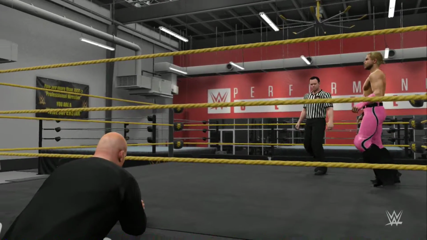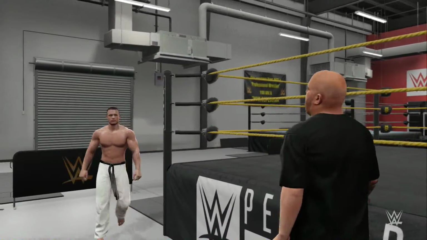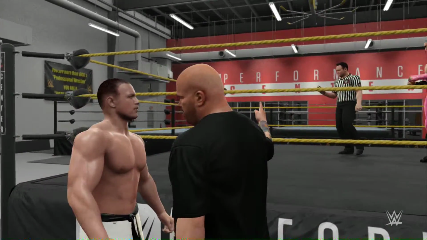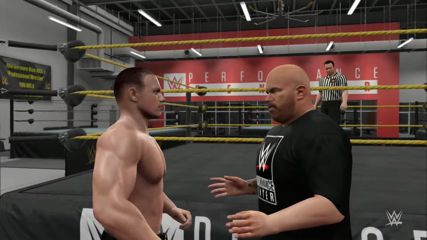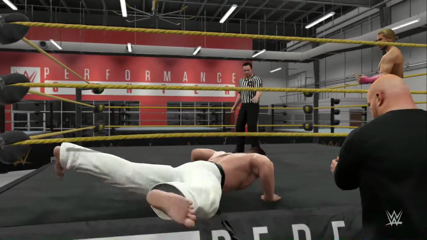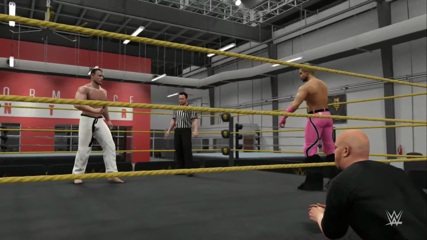Oh, yeah, here we are. Okay. So we're just going to be training again. All right. I want to see what you could do in a real match. I'm pairing you up with Tyler Breeze. He's a former number one contender for the NXT title. If you get past him, we'll be sure to debut you at NXT in the near future. Awesome. Okay, nice and straightforward.